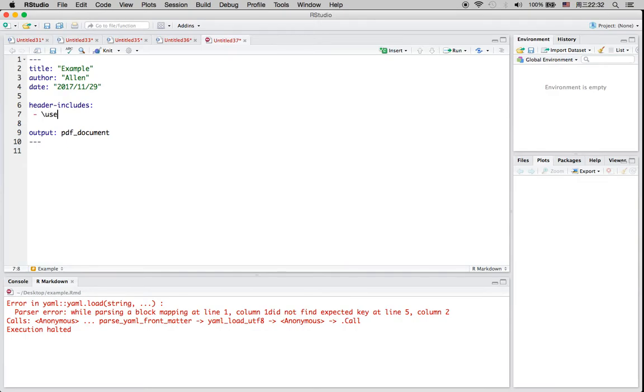I'm going to use a package called xcolor, which I can use to format some text in R Markdown. Let's say I'm going to change the color of a word. Let's say I'm going to use red color for a word, let's say my name.